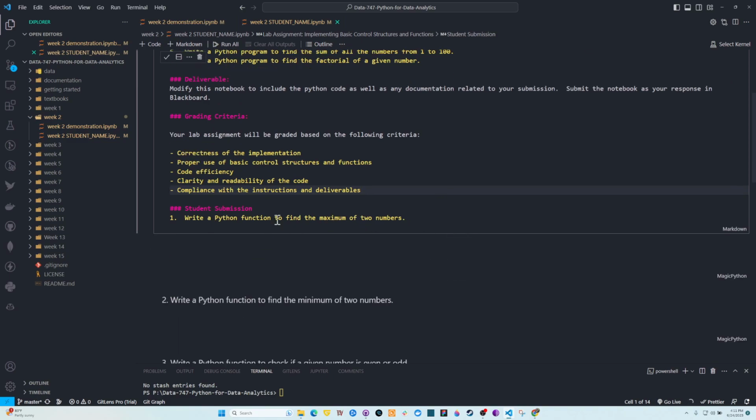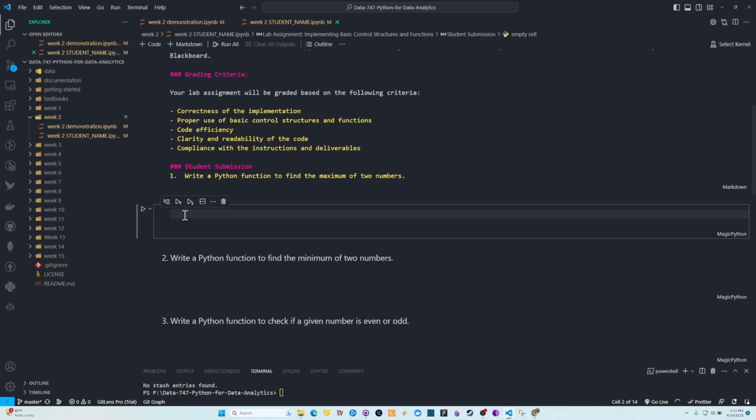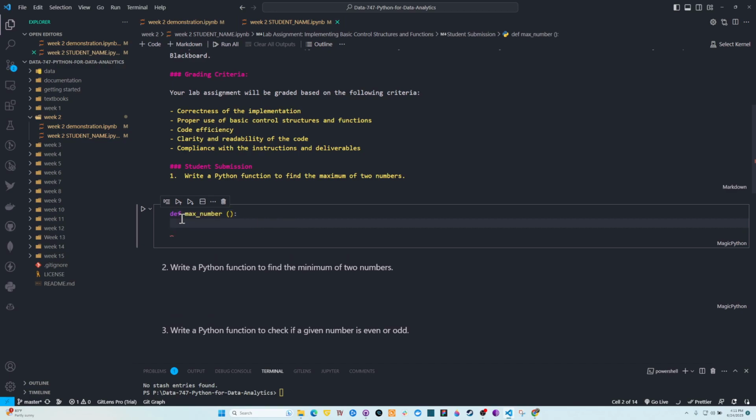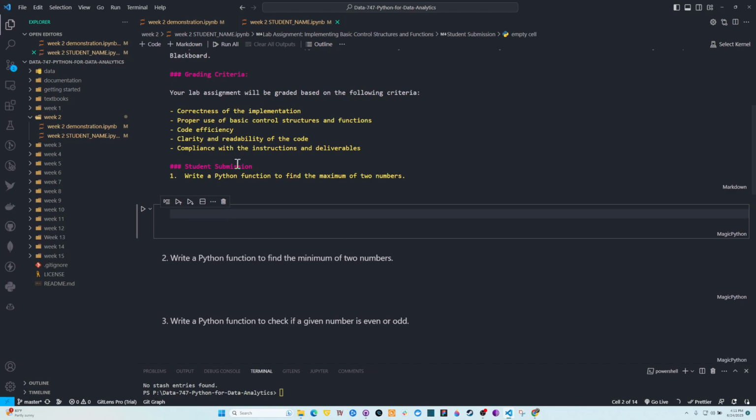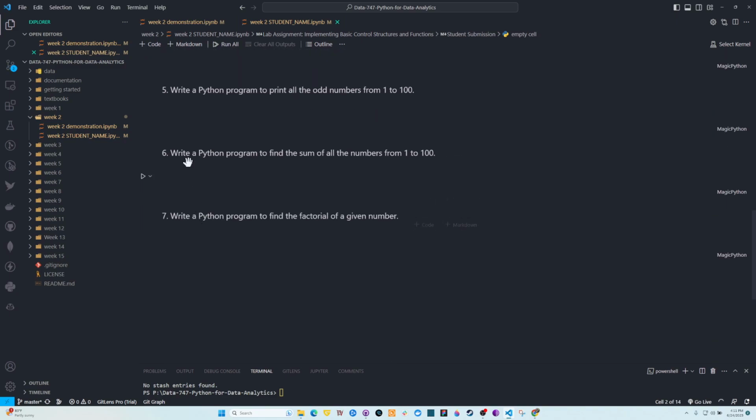And so then to begin your submission, you can see that this has the markdown. It's also got the code pieces. So you just come down to this first particular piece and you would begin writing your first function right here. So for example, each of these has a code block and each of these has a markdown. So you should just have to click after this, click into the next one, click into the next one. When you're done with this, you take this file here and you upload it to Blackboard.